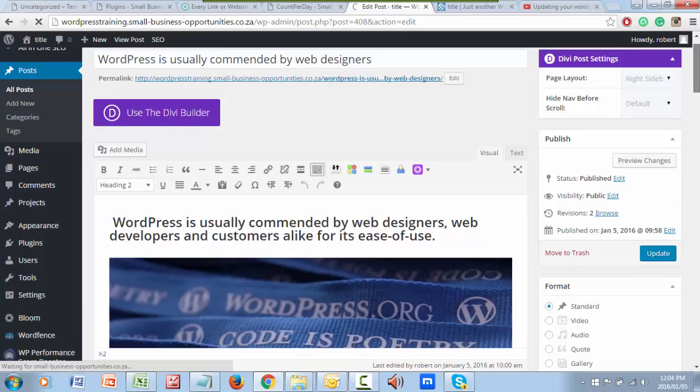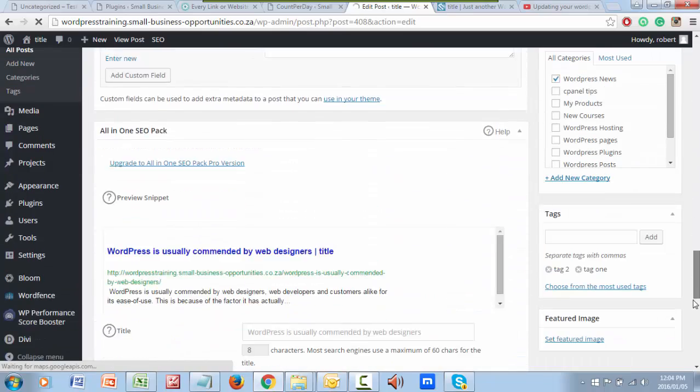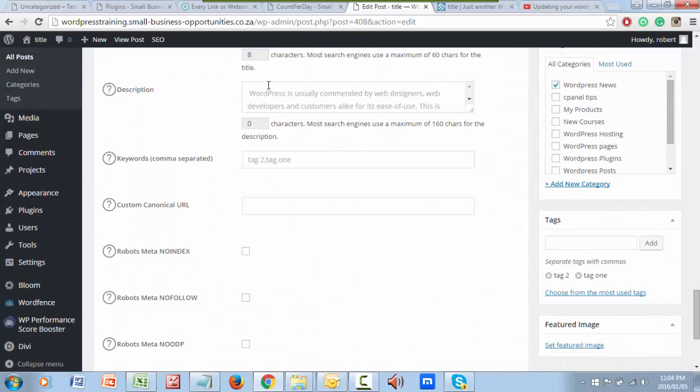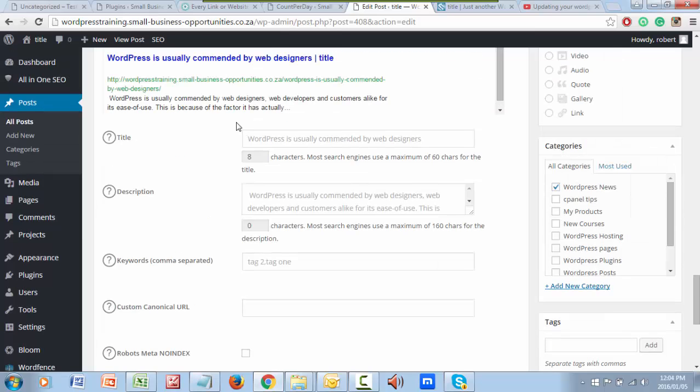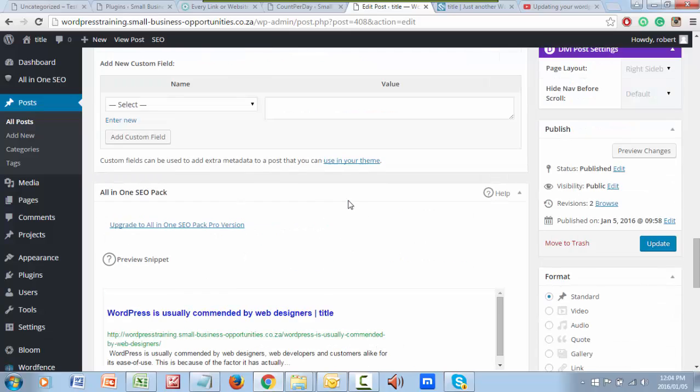You will do your SEO as I did with the pages down here. If I've installed it, it'll be there. If you haven't, you need to install the All in One SEO plugin, or the Yoast plugin, and you will fill this in. It's important. You'd add keywords, descriptions, title.